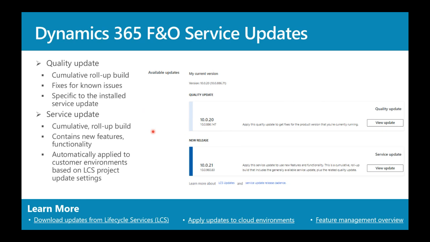The other updates are service updates, correct? Service updates, you can see here downstairs in this view. Although I am on 10.020, there is a 10.021 available. The difference with service updates is that not only is it a higher version number, but it also contains new features, correct? And it contains new features and functionality.